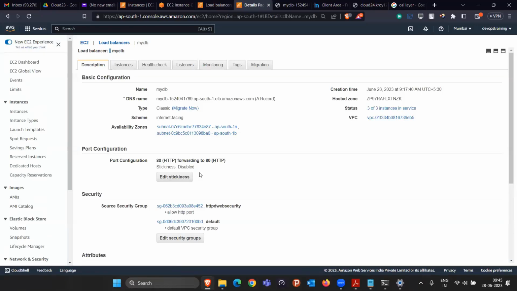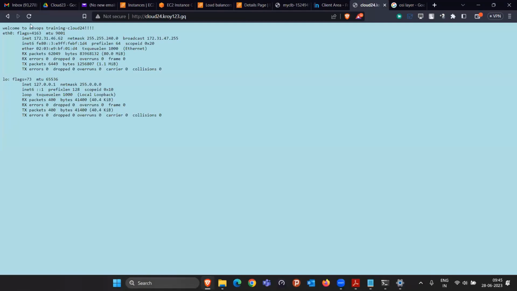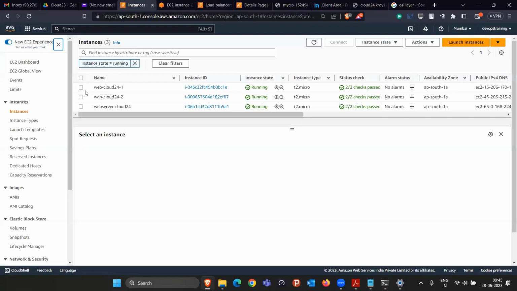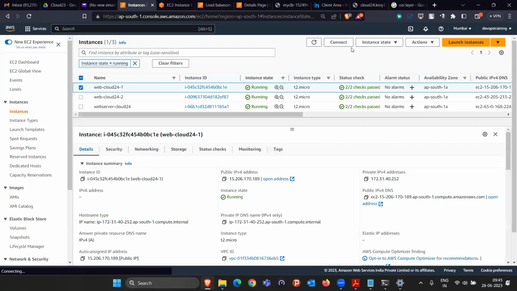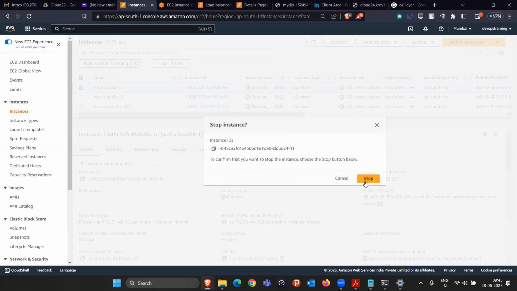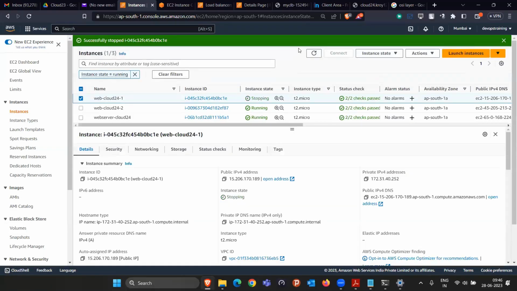Now, when we disable this statement, you know that if somebody is coming to this URL, they are going to be transferred to 3 different machines quickly. Now tell me what will happen if one of the instances got shut down for some reason, or some machine crashed and is not working.